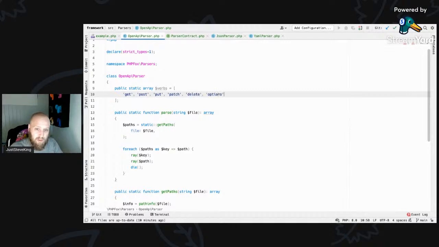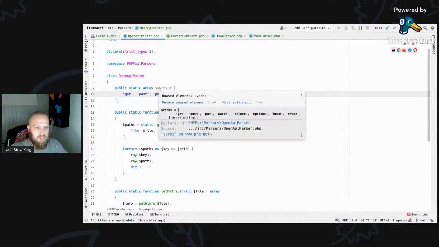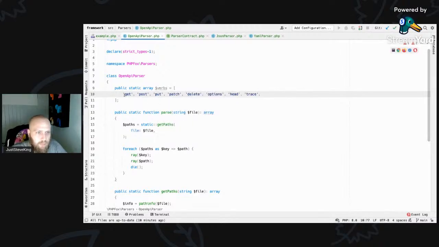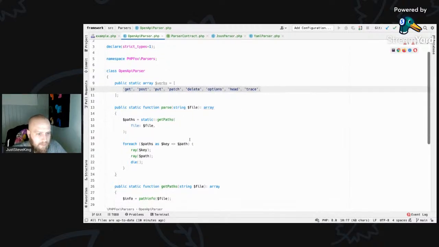Suppose we might want options and we might want head. Not very likely that we'll want trace, but we'll keep it in there for now. So they're our verbs that we're going to want to accept.